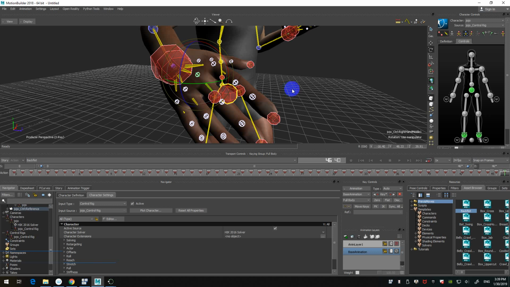Okay? So right now we're in global. If you look below the selection arrow, it's in global. So when you rotate the finger, it's going to be broken. Okay? So especially for the fingers, you need to always be working with the local pivot, the orientation of the local pivot. So the way to switch this is you click and hold on global and switch to the local axis. So what happens, it's oriented properly with the joint.